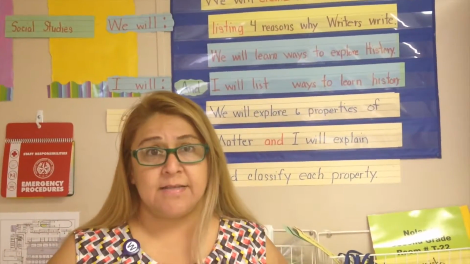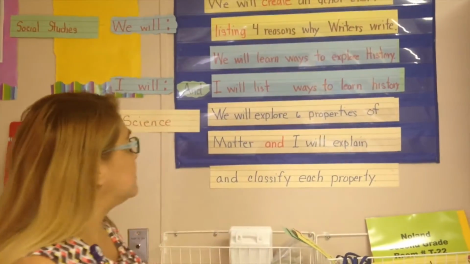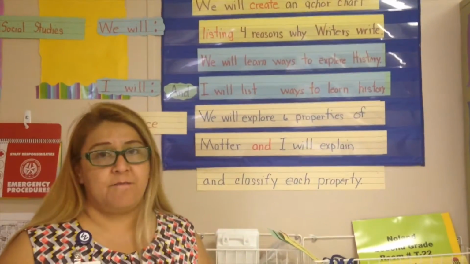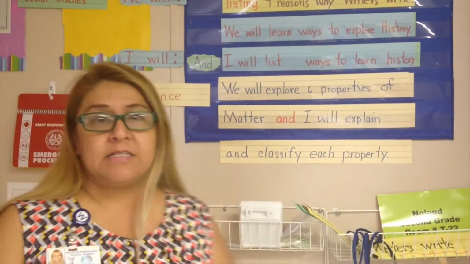She's a second grade science and social studies teacher. She's going to be teaching a science lesson, and the objective of the day is going to be exploring the 6 properties of matter, and they will explain and classify each property. They're going to be using vocabulary words such as model. They're going to be allowing for observations of 2 solids to be classified and described. The teacher's going to assess the student's engagement by using a property classification chart. It's an informal assessment of the student's knowledge and understanding of the content presented in the lesson.